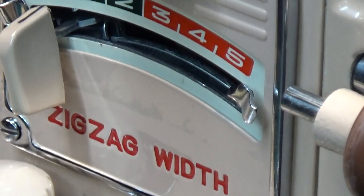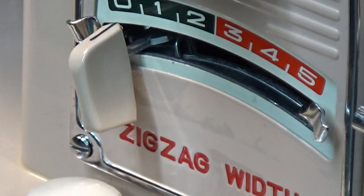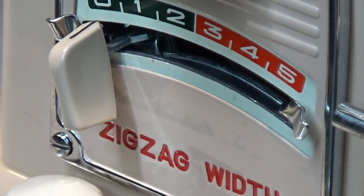We move up the front of the machine a little bit. You see right here, they are really proud of the fact that this is a genuine zigzag machine, and they want you to know that this controller on the bottom is for what? It's for stitch width. And they want to give you the option to do some settings, kind of like you do on the Singer machines.